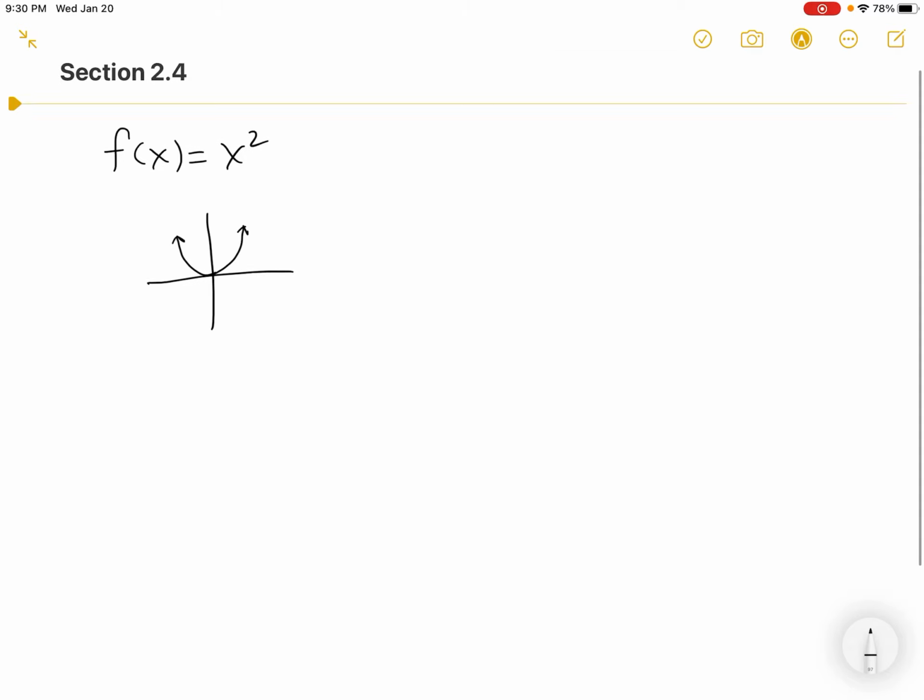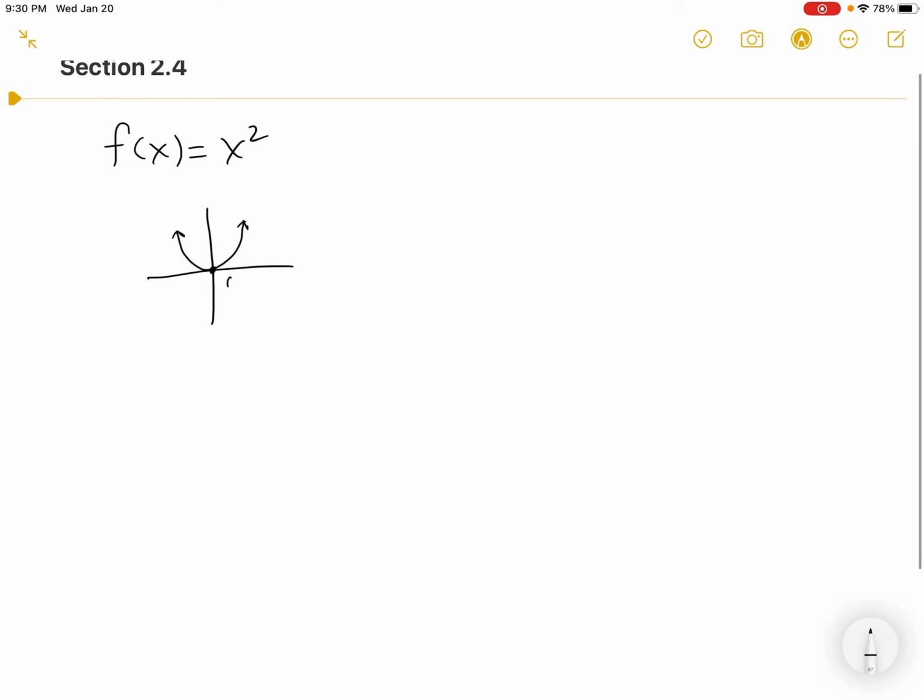The first is the function f of x equals x squared. I think we all know that this is a parabola, centered at 0, 0, and completely symmetric about the y-axis. So regardless of how lame I draw it, we have this upwards opening parabola, this x squared graph that's centered at 0, 0. And we're going to be looking at this graph being shifted in future sections.